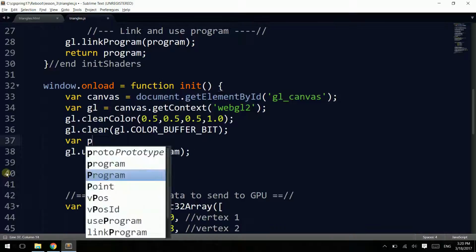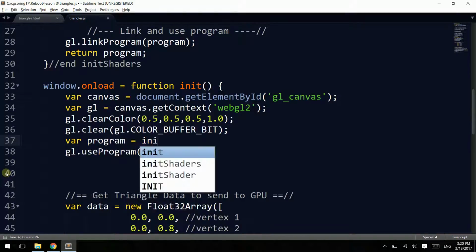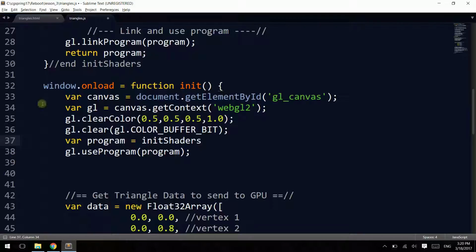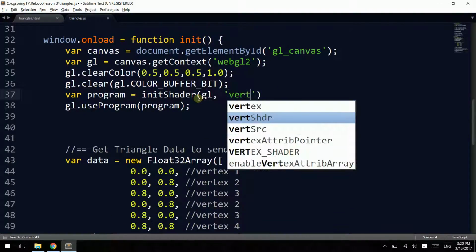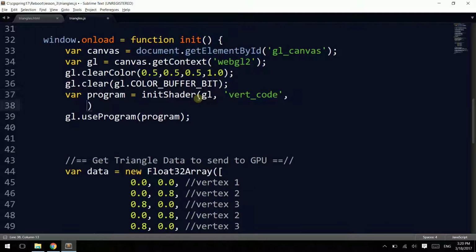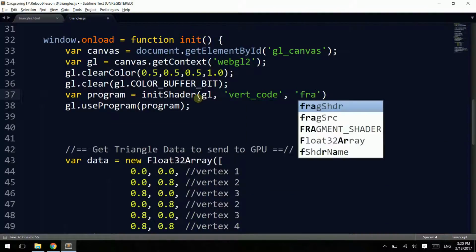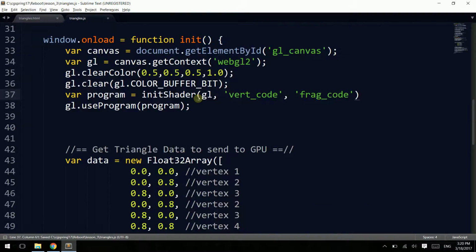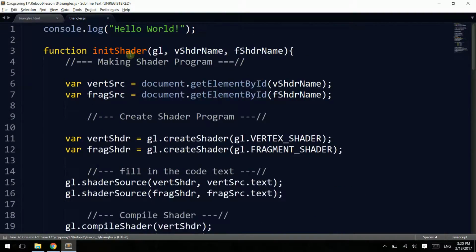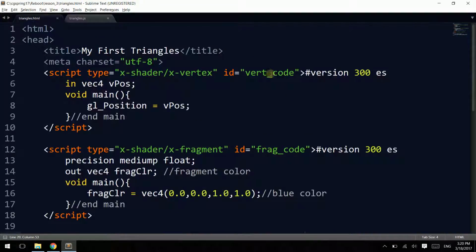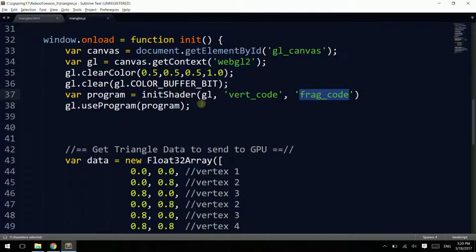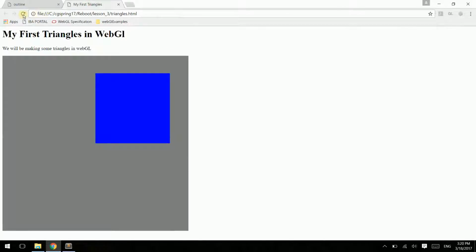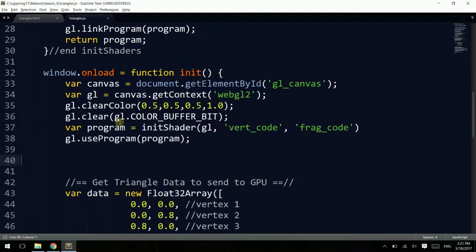Using the function is trivial and easy now, and cleans up the init function. Give the IDs of the vertex shader script and fragment shader script as arguments to the function. The triangles.html is still working fine.